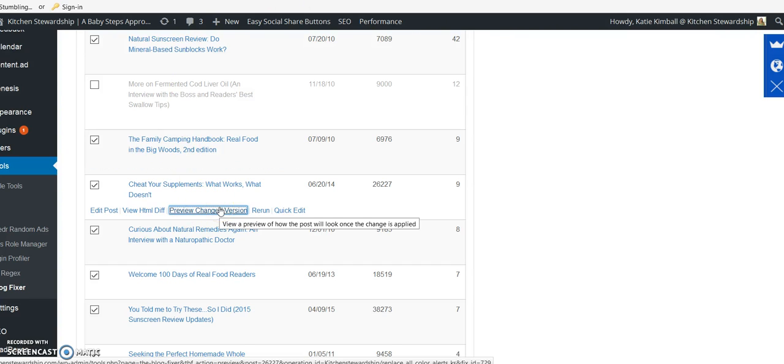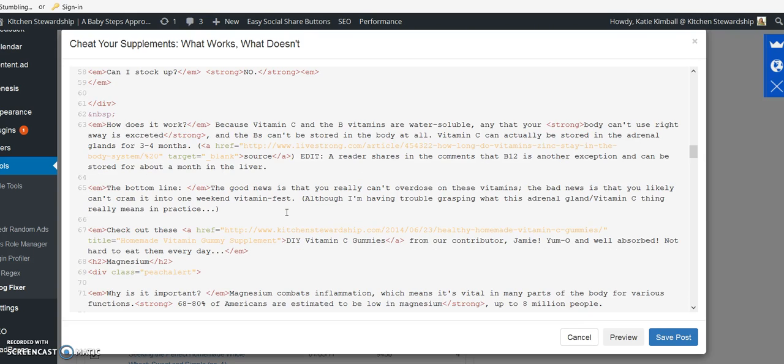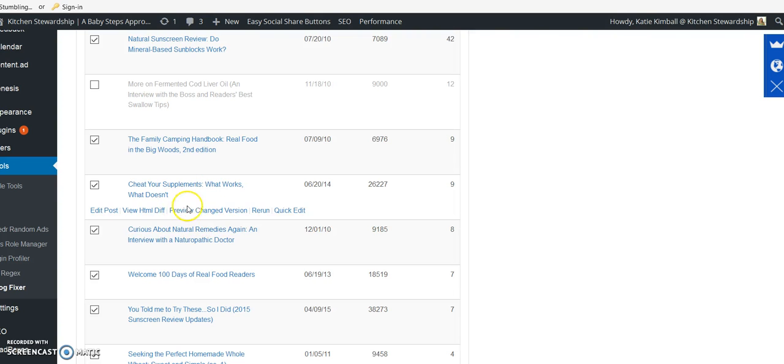And one more thing. Let's say as I was previewing that, I noticed, oh my gosh, I just saw something that totally sucks and I need to change it. So I can go into here. This is actually the post editor without having to open the post at all. And I can delete the word you if I want. Not that I would want to do that. And then I can click Save Post, and it will actually make the change on my blog. And then in case that changed what the Blog Fixer did, I could rerun just this fix on just that post to see if something I did changed something the Blog Fixer is going to do.